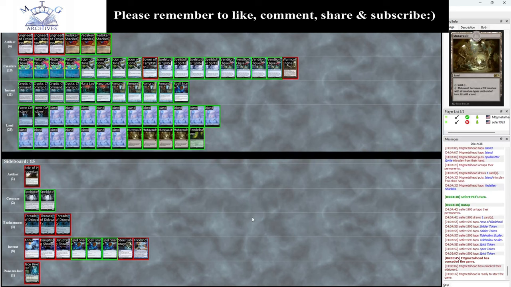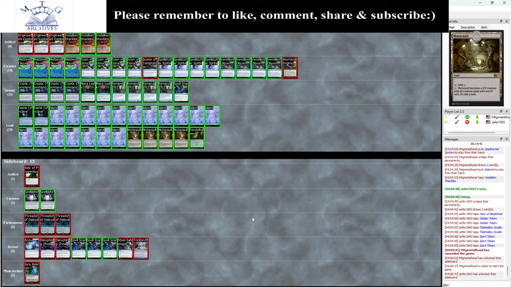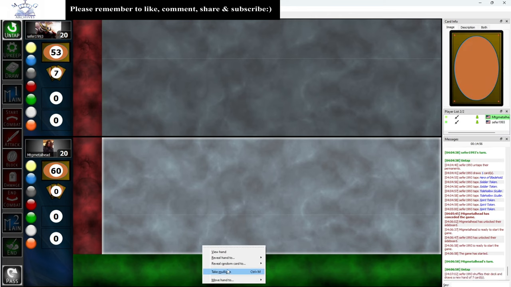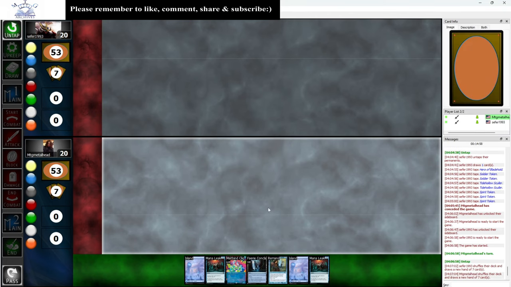My sideboard's pretty straightforward, so it's not really that hard to figure out. Nah, I guess this doesn't really do anything for me, so I'll take these two out. I just realized my deck has one non-mono resource. I did not realize that till just now. That's fine. Alrighty. I will go first. Good luck to you, good sir. Good luck to you as well. I will try mine. I will keep.